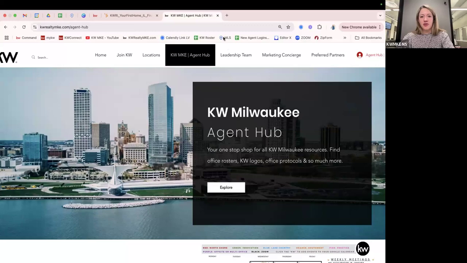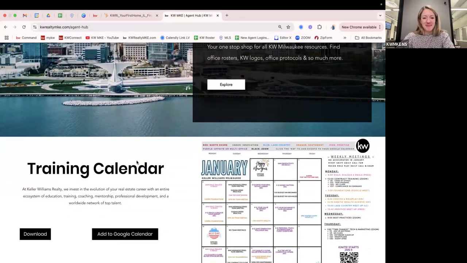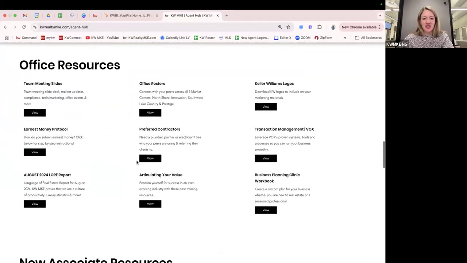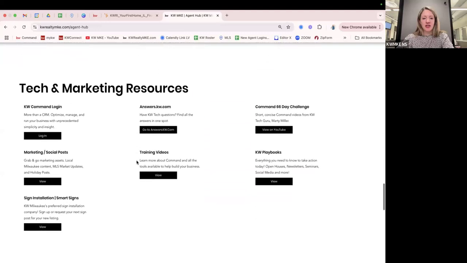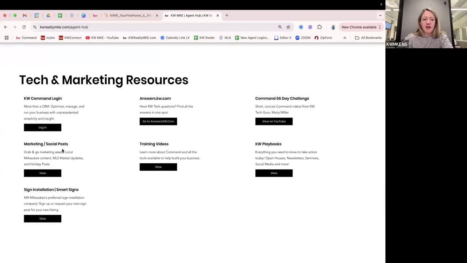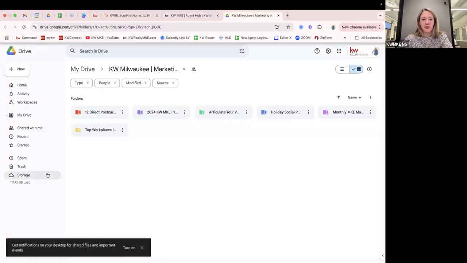Sorry, I keep having to move the Zoom toolbar. Then scroll down to tech and marketing resources. Click on marketing and social posts. That's going to open a Google Drive folder and you'll find the 12 direct folder in there.